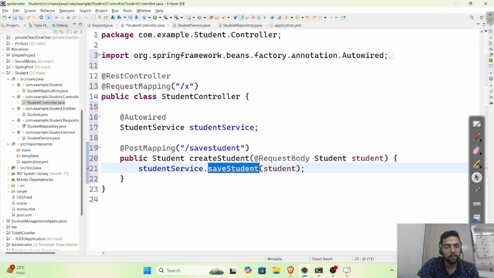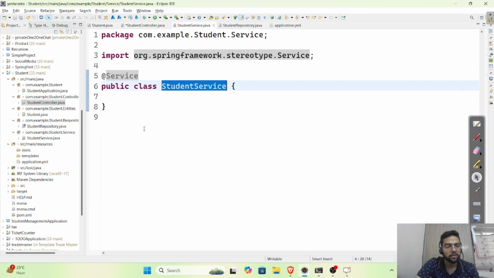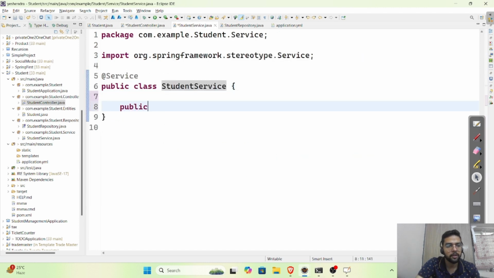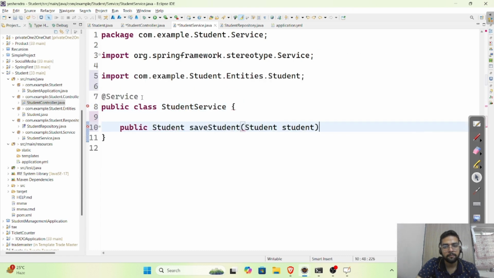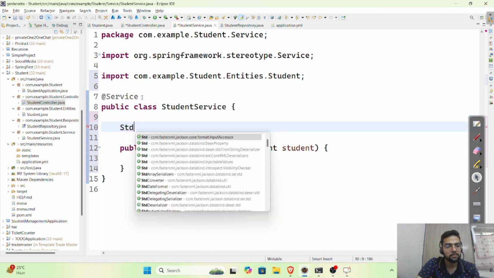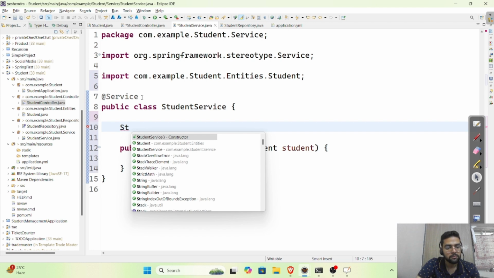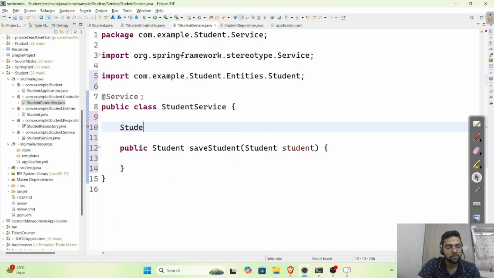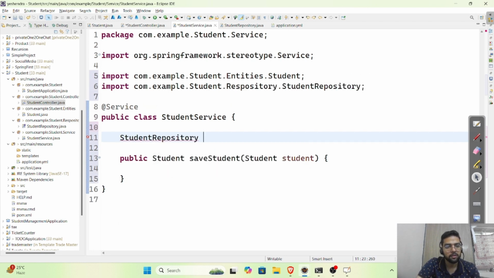Let me create the method in the student service, public, which is returning the student only, and the save method. Okay, and here student repository.